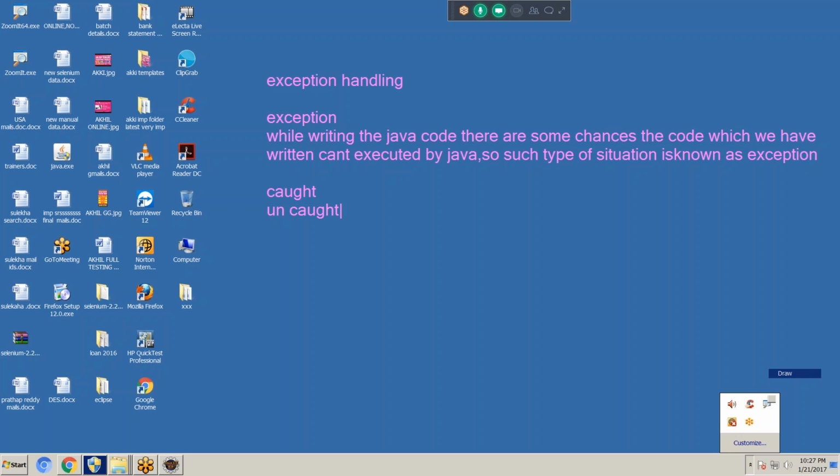If it is showing an underline or info mark, we can be alert and we can rectify the problem. Why is it showing an error? Something is missing. What happened? Why is it missing? At any cost we can rectify the problem. So if it is showing an underline, something is wrong. So that is called caught exception.